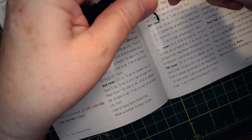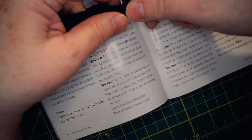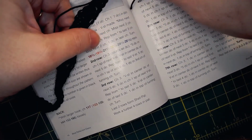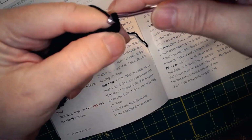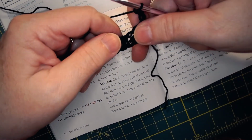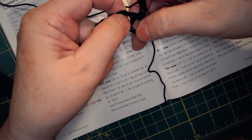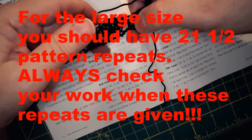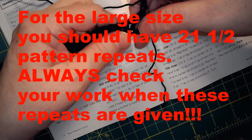So now we're ready to start row 2. And it says to begin with chain 3. Get that tail out of the way. And my number of chains ended up being just right, so thanks for all those who are hoping that was the case. So 1, 2, 3 chains, and 5 double in the first chain space of this V. So I'm right on track. I'm so thankful. Thank you, Lord, for being in the same sync with the pattern.